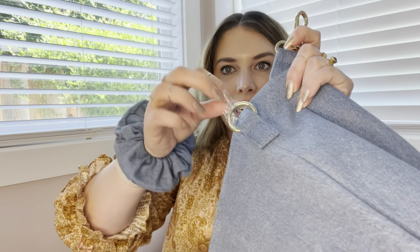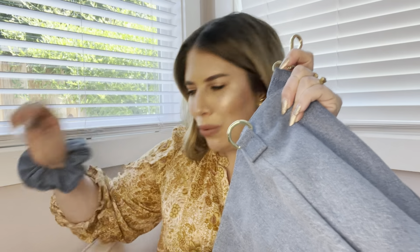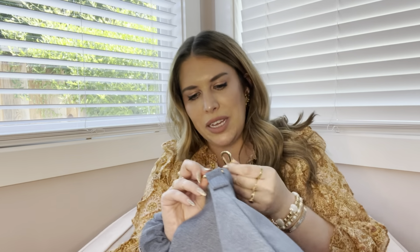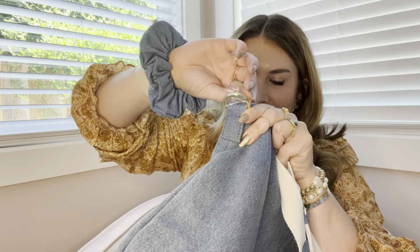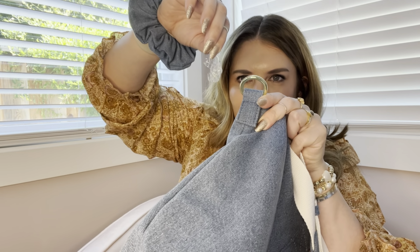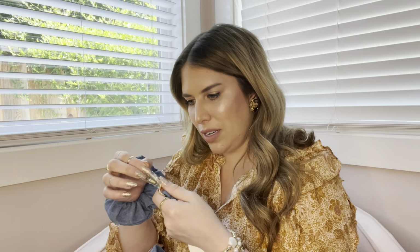I hope I can edit it together. I mean, I'll take the time. Okay, I'm trying to put the strap on, but the plastic's still on. Peel it off. Ooh, that's a nice peel. I love peeling the plastic off. I love it, but like with the Chanel, I will wait until the absolute last moment. But when it's like this, you have to do it. ASMR. Oh, this one had plastic on it too.